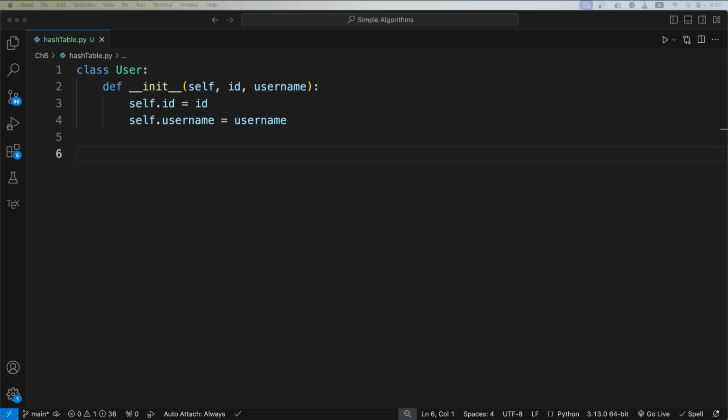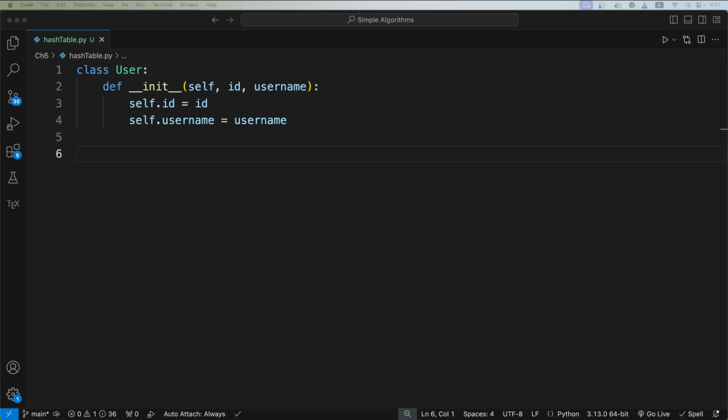So far, we've taken a look at data structures that allow us to access and work with data in a particular way, say last in, first out, first in, first out, or in the case of our linked list, we could retrieve data from any location. And these were all really great for just being able to store, access, and work with data. However, in some cases, we also want to be able to search data fairly quickly. And that's where our new data structure, the hash table, is going to come in.